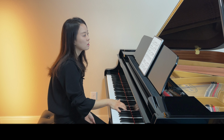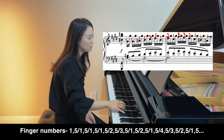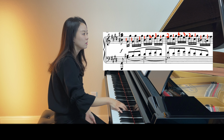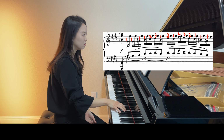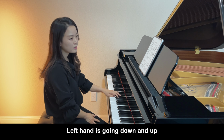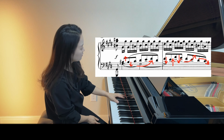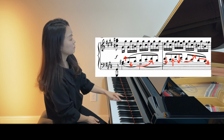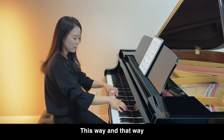I usually use a 1 and 1 and 1 1 and 2 3. 2 1 4 3 2 1 1 1 1. Going down and up. And then this way, and then that way.